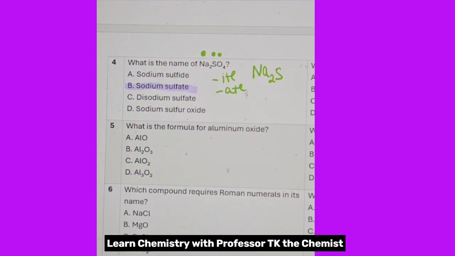Aluminum, again, I'm going to assume that you all don't have a periodic table. Aluminum has a +3 charge. Oxygen has a -2 charge. So all y'all putting C incorrect. Look at those. Aluminum has a +3 charge. Oxygen has a -2 charge. When they swap, aluminum picks up the 2. Oxygen picks up the 3.